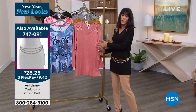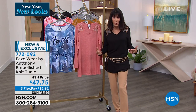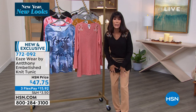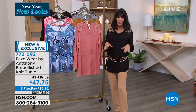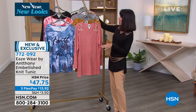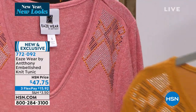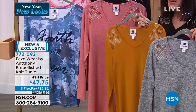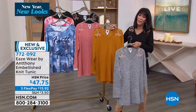This is what we want to wear with all of the tunics that we're wearing, right? Or all of the leggings that we're wearing. I'm wearing it obviously with the dress trousers from the set that's coming up a little later on. No matter which color you're going for, you're right, Anthony, it does remind me of fireworks in Paris, and you know, we're all about that right now, right?